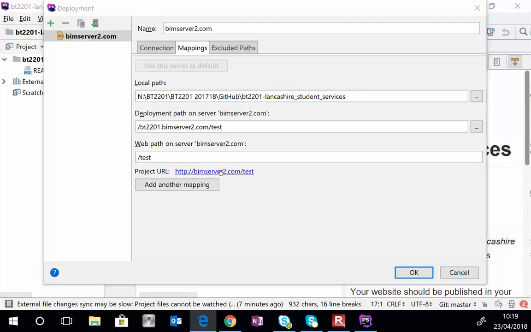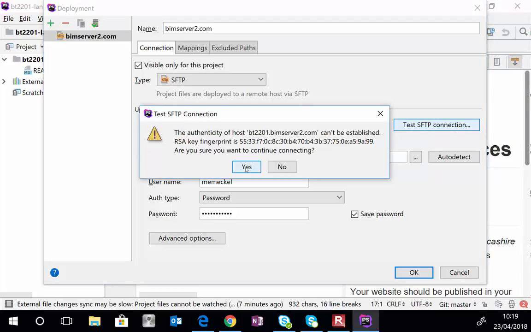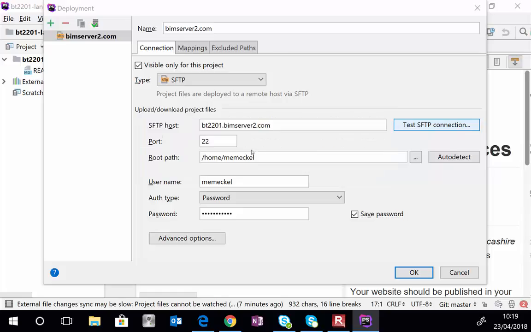Yeah, that wouldn't work. Let's see, can I log on like that? Yeah. So under SFTP host, it would work if you just enter bimserver2.com.